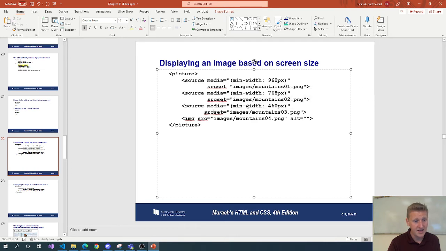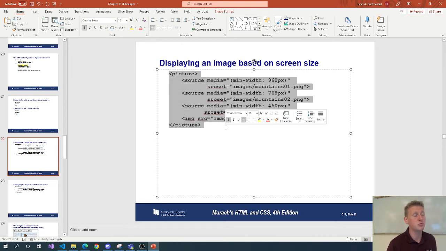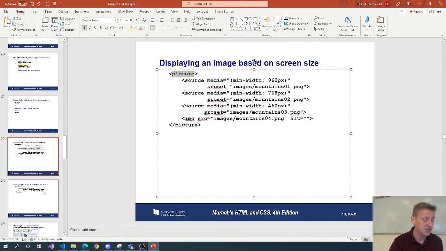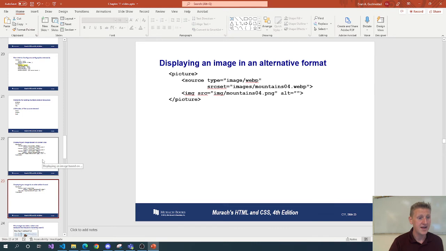And it's like, hey, if the minimum width is 460 pixels, load this image. If it then goes up to 678, load this image. If it then goes to 960, use this image, right? So the idea of swapping out images depending on your breakpoints can be done with this picture tag just as well as an image tag.